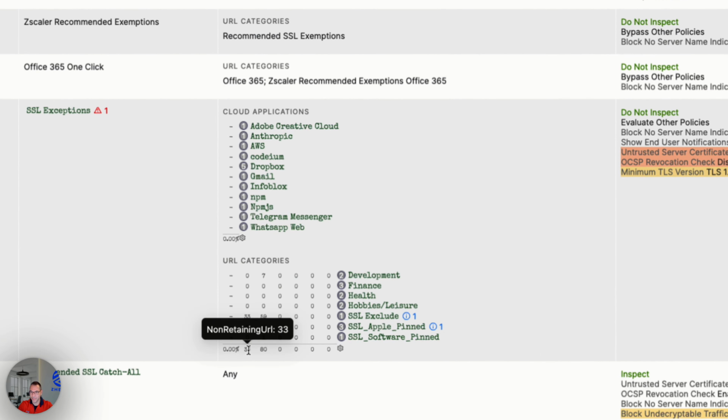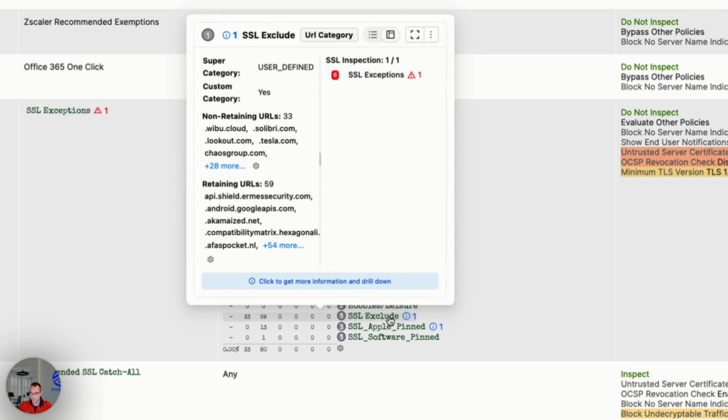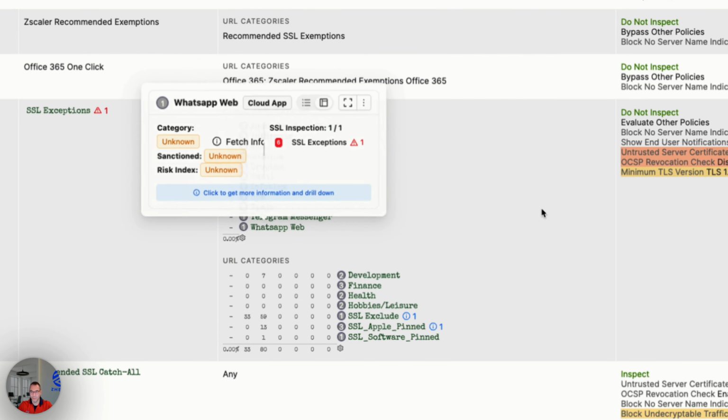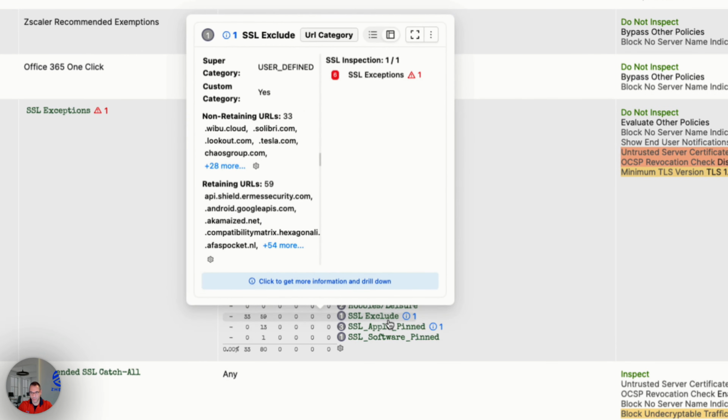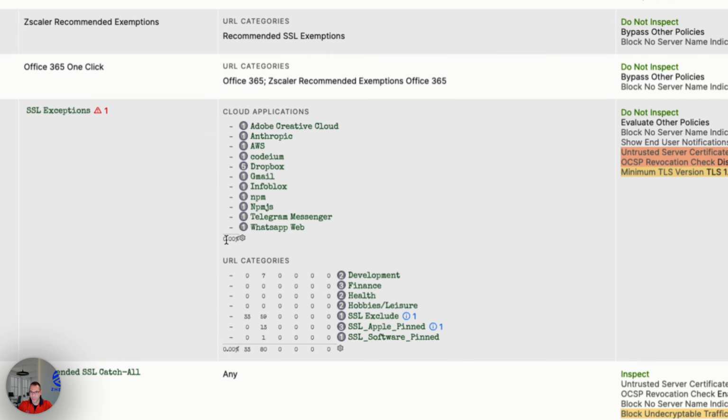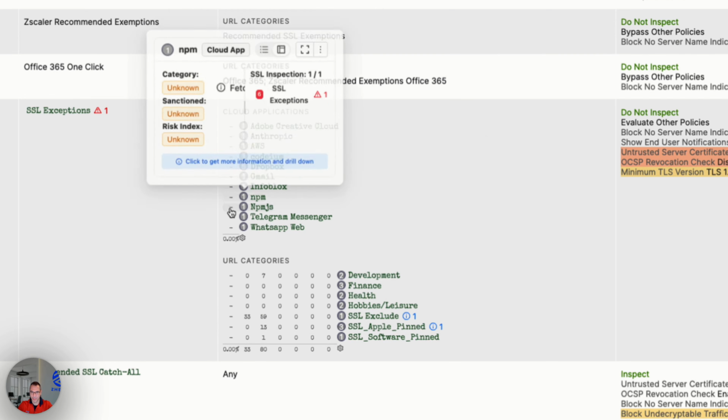These numbers are the numbers of retaining URLs, keywords and IP addresses. The knowledge of how many URLs are in the URL category right here, without going to the other screen to look for that. And also, if I hover on the category, I can see again in how many policies it's included, a summary of all the URLs of that policy, of that URL category. So you can see here there are some numbers that are not shown.